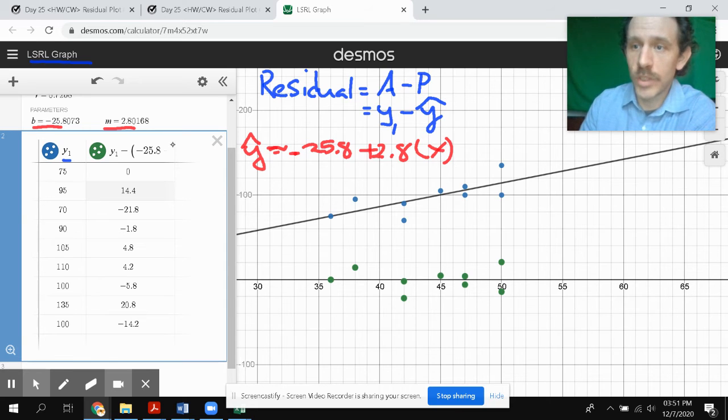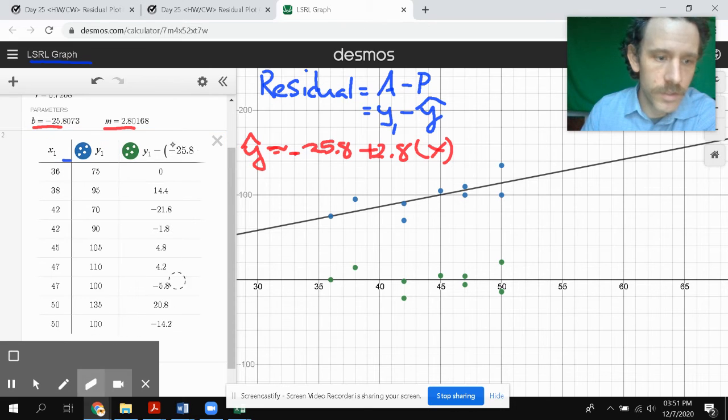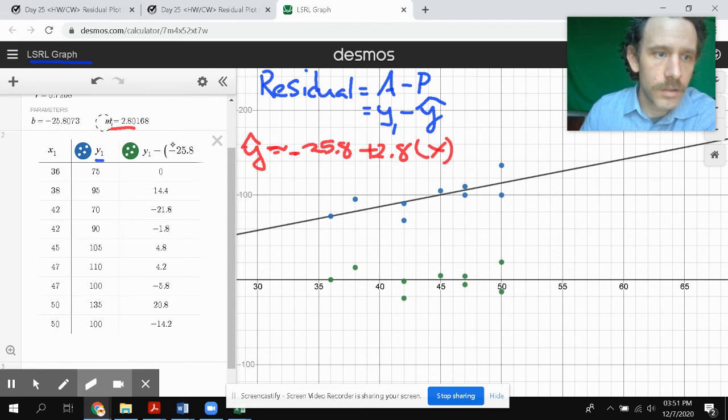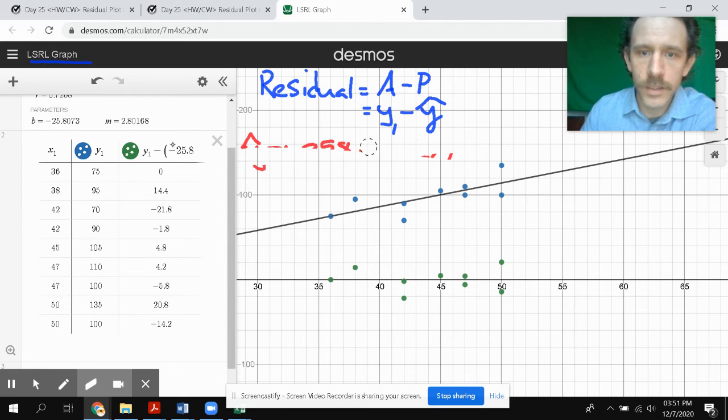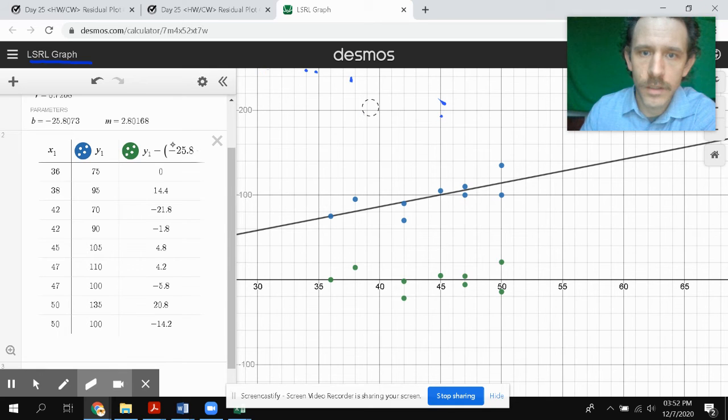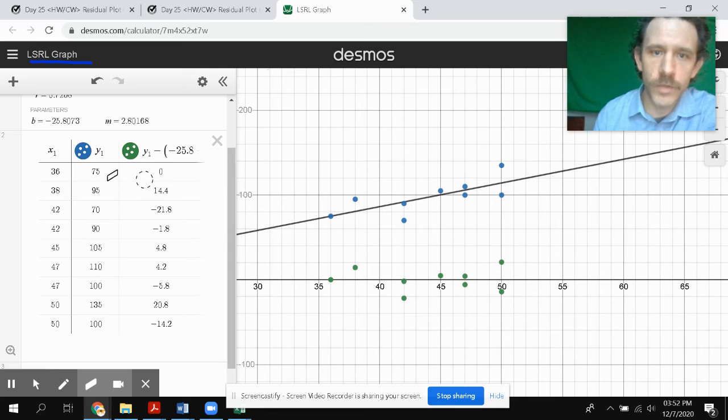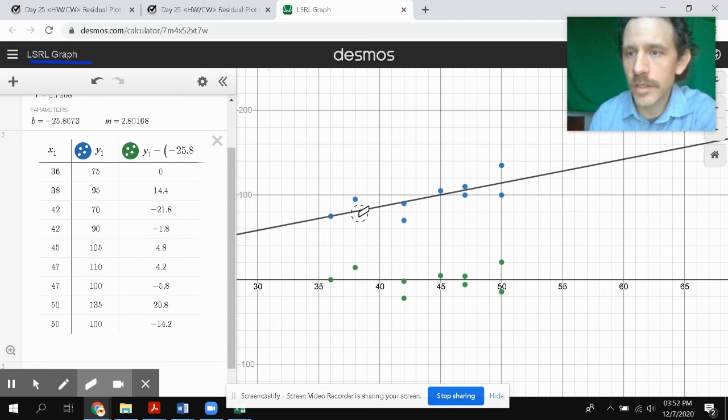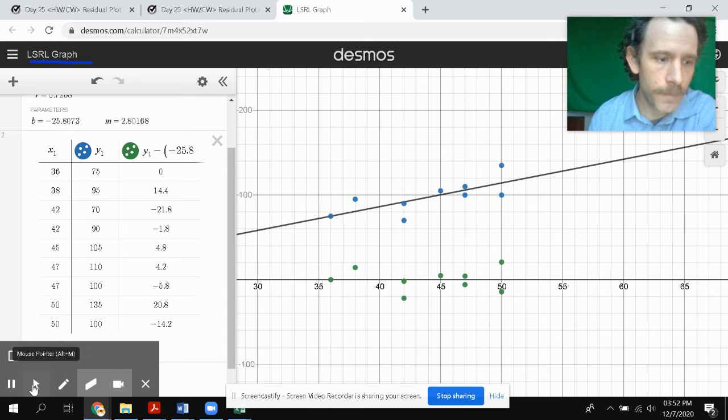Now, if I'm going to show a good residual plot, I just want to show the residuals, not anything else. So let's get rid of everything else. First, I'm going to clean this up a little bit. All right, don't need any of the notes here anymore. And just like I erased these equations, I need to erase the line of best fit and the scatter plot points. So how do I do that?